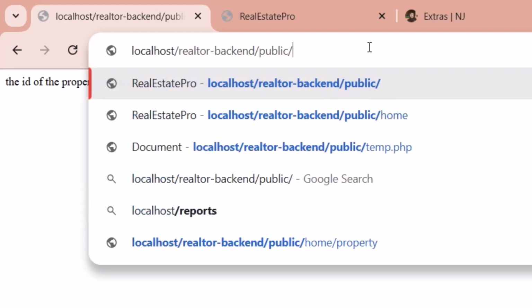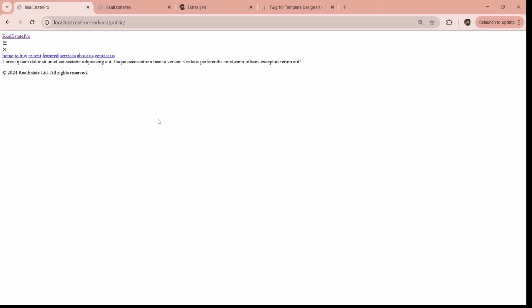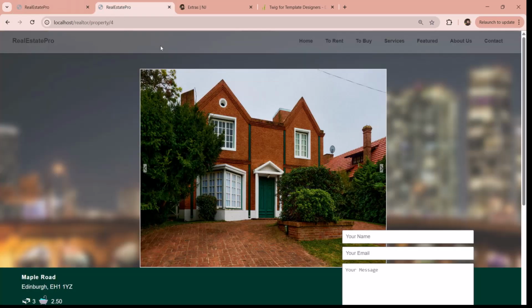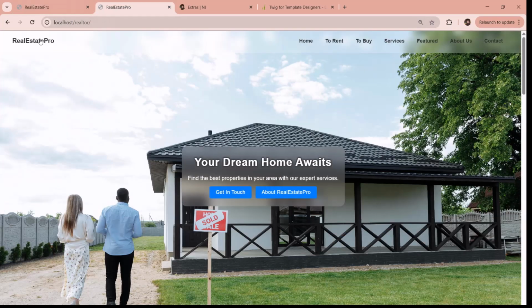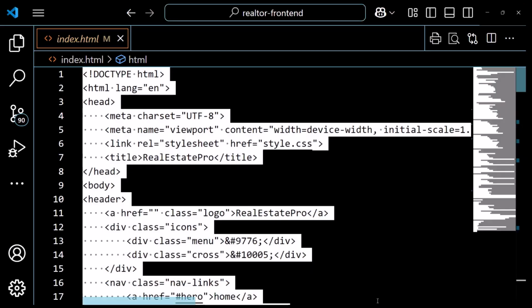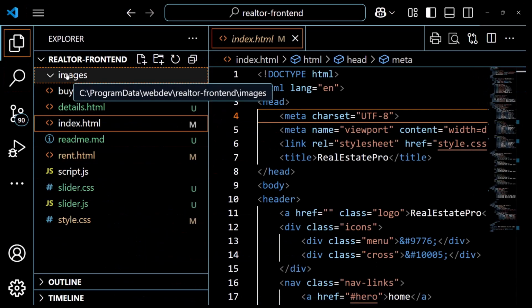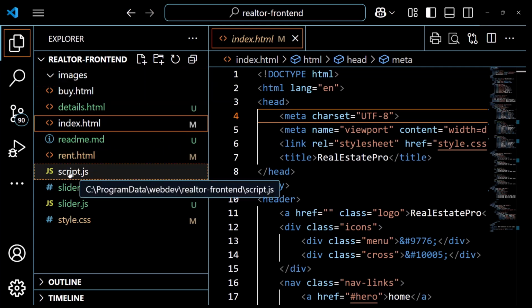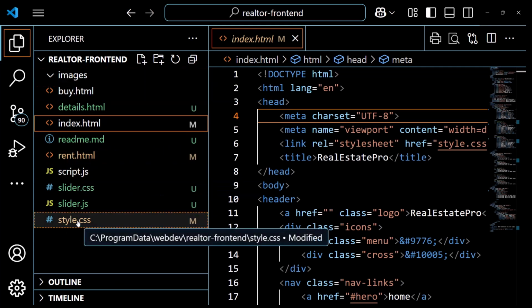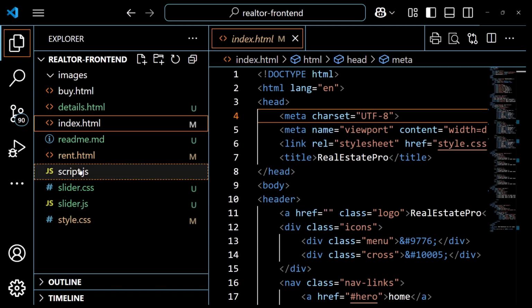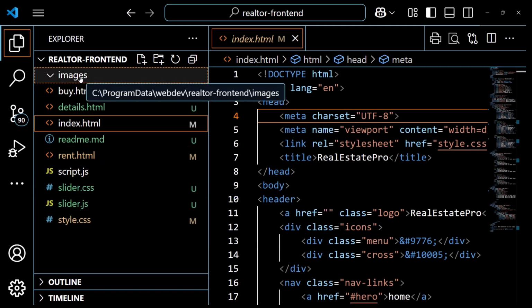We have defined controllers as well as views. Now we have to fill data into them. So before we do that, let's bring in our style file and make this look something like this. Okay. So let's come back to the front-end project. Now we have this images folder, then we have JavaScript files, and we have the style files as well, CSS. We have 2 CSS files, 2 JS files, and we need this images folder as well.